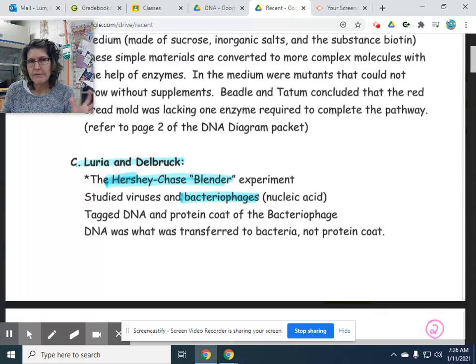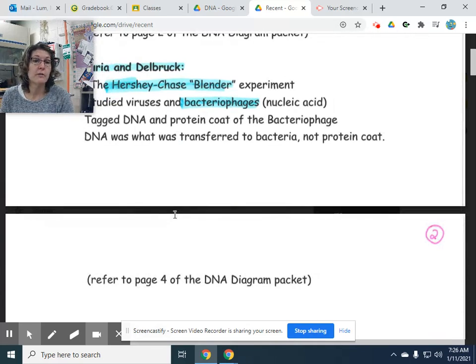This is about the 1950s now. So they actually will tag, meaning they mark, different parts of this bacteriophage. The bacteriophage is kind of like that little spider guy. He's got the little capsule head and the little tail fiber legs. They tag different parts of them so that they can see what was getting transferred along when it infected that particular bacteria. So they tagged the DNA with one radioactive type, and they tagged the protein coat with another radioactive type. That way they could trace what was being passed on to that next generation when they infected it.